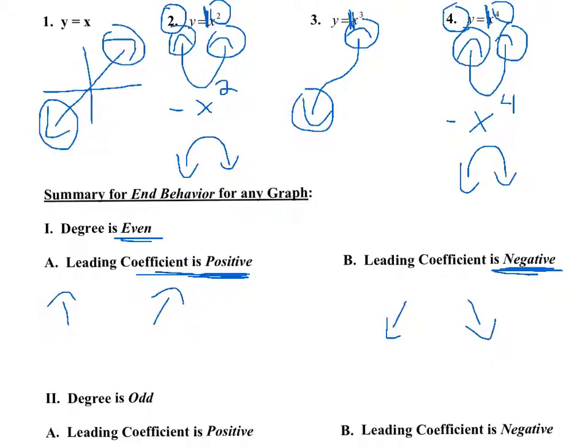All right, I know that right away with the graph without even making an XY chart, without doing anything else, without graphing it on my graphing calculator. I know how the graph behaves when you go all the way to the left and when you go all the way to the right.